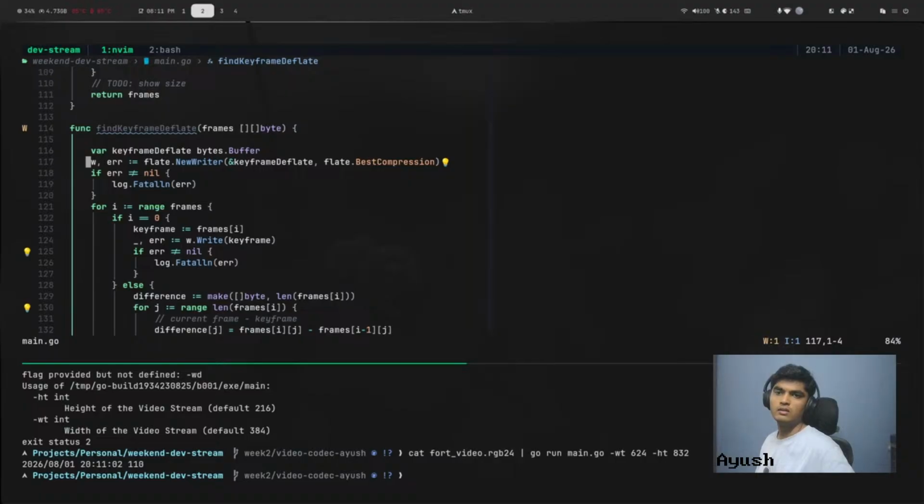Like, okay, we are doing all of this. Why it's still buffer and no. But what do we name the file?